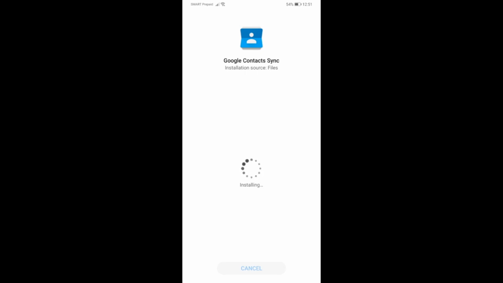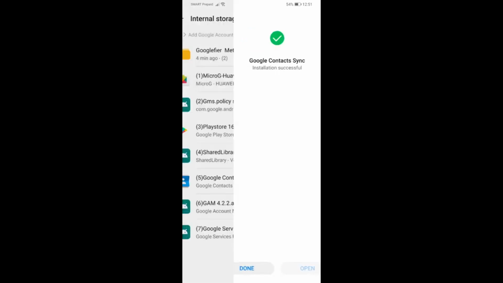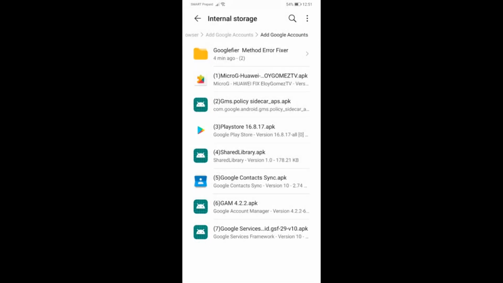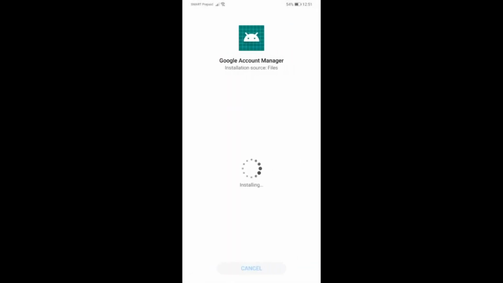And while waiting for this, guys, the reason why this can only be done and will work post GMS installation is because we needed the LZ Play app to work, and with the newest EMUI versions, it doesn't work anymore, right? So that's why this will only work this way.